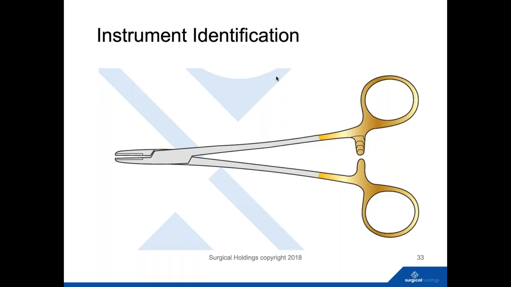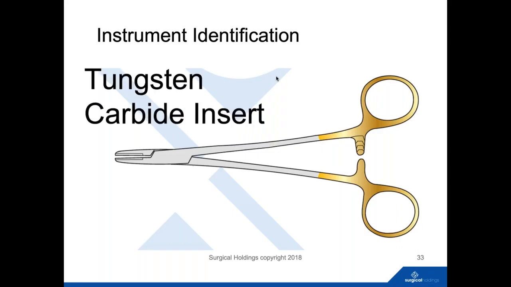Yeah, I mean, that is really important. Actually, I've got a couple of slides to illustrate what Bob's saying there. Because of the combination of different materials, it's quite hard to spot. So that's something that we'd recommend magnification for. Just to say, gold handles would mean tungsten carbide insert.